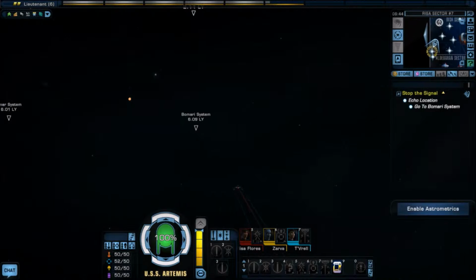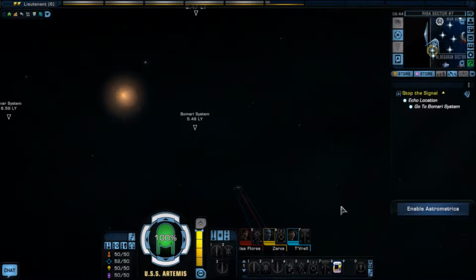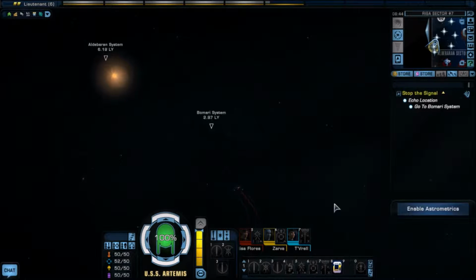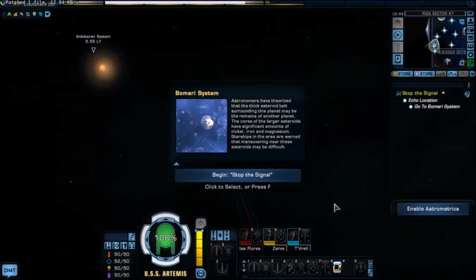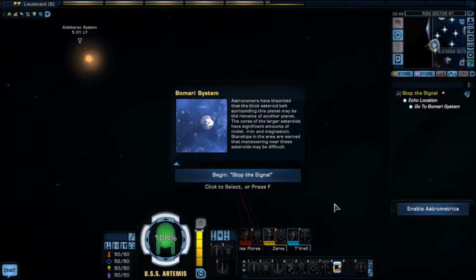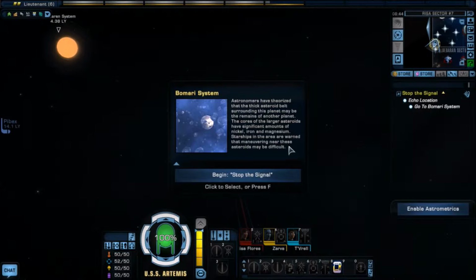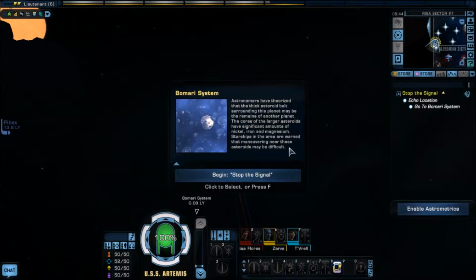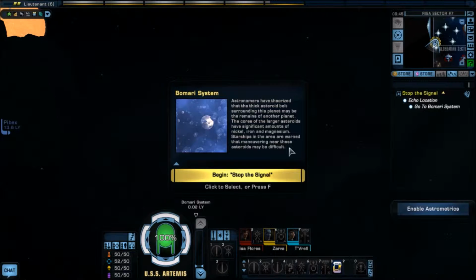The Bomari System's within view. 5 light years closing. 4.5 light years closing. 4 light years closing. 3.5 light years closing. Adjusting. Okay. Bomari System. Astronomers have theorized that the thick asteroid belt surrounding this planet may be the remnants of another planet. The core of the larger asteroid has significant amounts of nickel, iron and magnesium. Starships in the area are warned that maneuvers near these asteroids may be difficult.